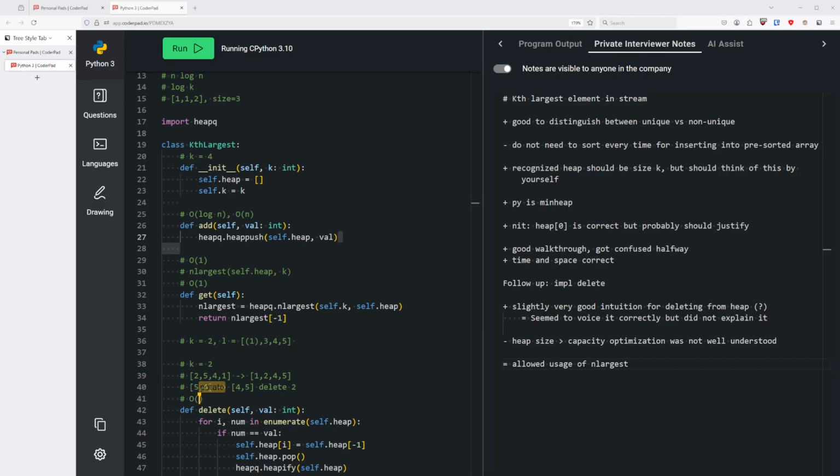Delete should be... so for delete, we're looping through all of the elements in the heap, and there's at most n elements. And then we are calling heapify, and this will run in log n time, but this only runs once because after it happens, we break out of the loop. So the overall method is still bounded by O of n. Okay. Cool.